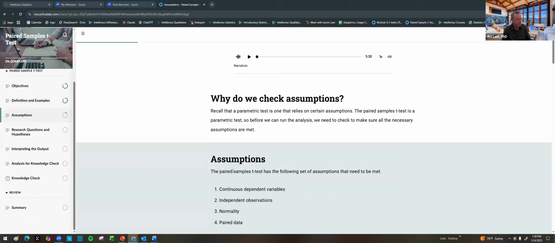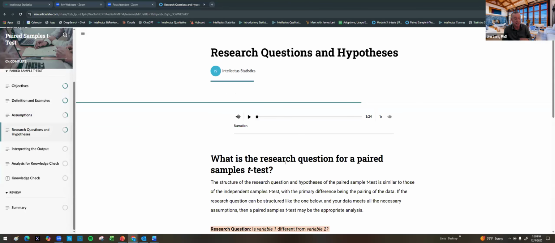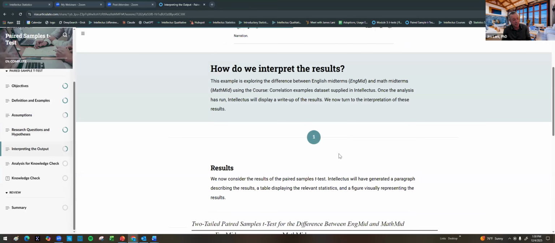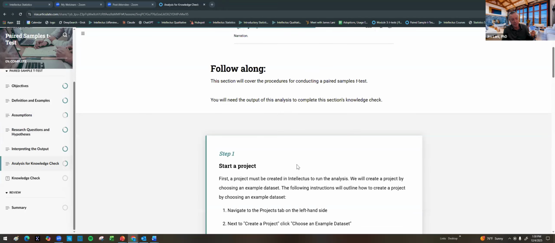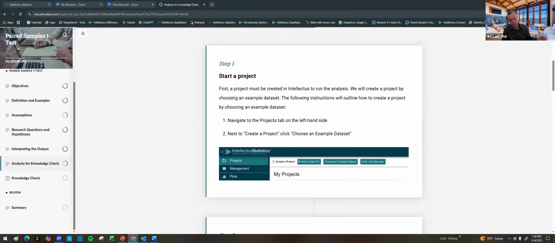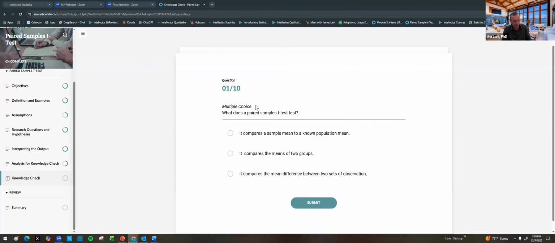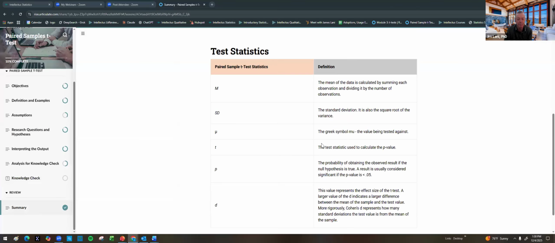Assumptions of a t-test. Okay. Kind of research questions or hypotheses or study aims that you can ask with regard to a t-test. How you interpret that output. Okay. There's a knowledge check, which happens to be a competency-based knowledge check. So those grades will go to your grade book. That's under here, excuse me. Knowledge check. All right. And those 10 questions will go to you. And then some summary. Okay.